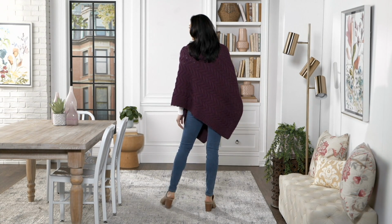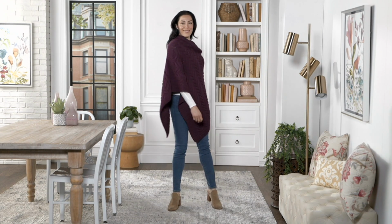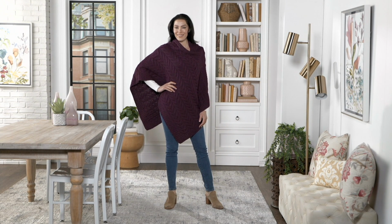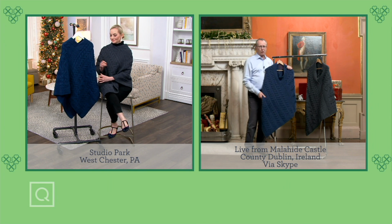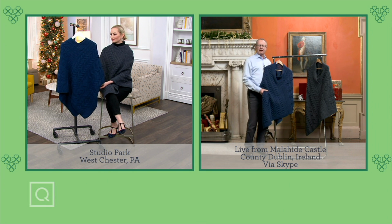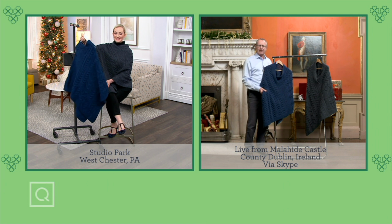Absolutely. Indeed, I can say that nothing really gives me greater pleasure than to see one of the garments that our brand produced maybe 30, 40 years ago, and somebody's still wearing it today. Yeah. As I say, it really brings home the whole sustainability and the whole durability, and of course, equally, the continuing popularity of aran knitwear.